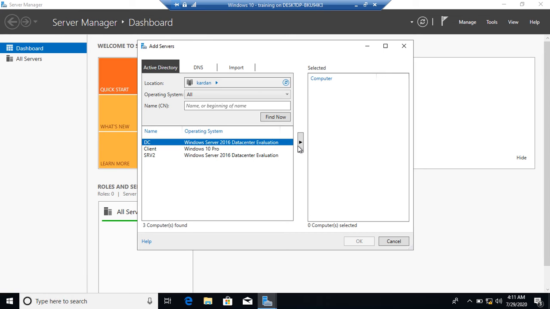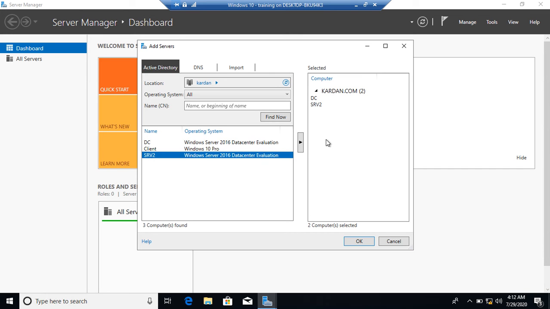I want to add this machine. We use this, or we can double click on them. I am the client machine that's using Windows 10 Pro. This is using Windows Server 2016 Datacenter Evaluation version, and this is SRV2. I previously added this, and I've shown this to you. You can double click or use this arrow. I'm going to double click on this one. Both of them are added. Now we can click OK.